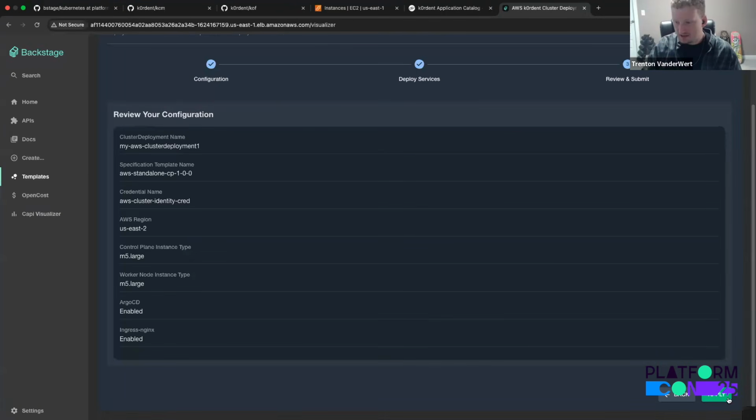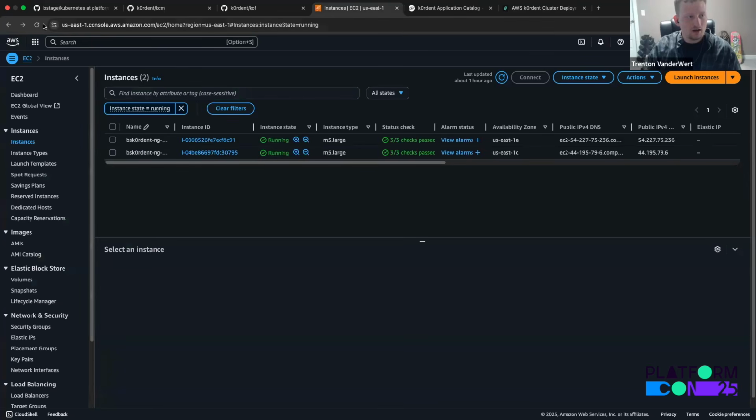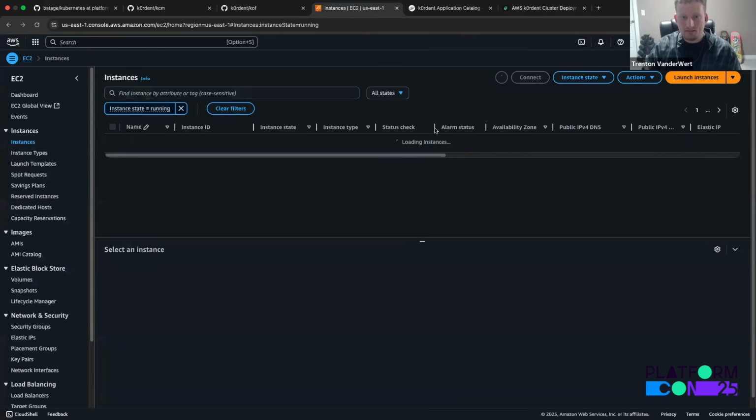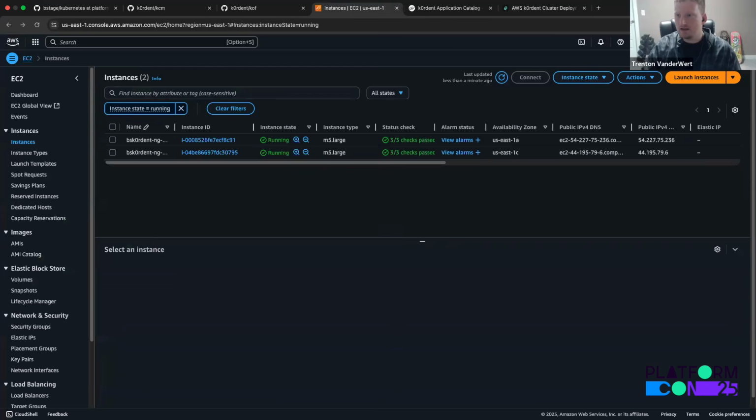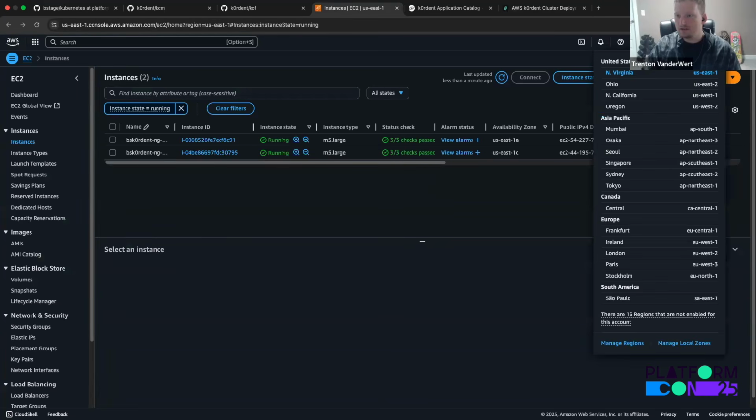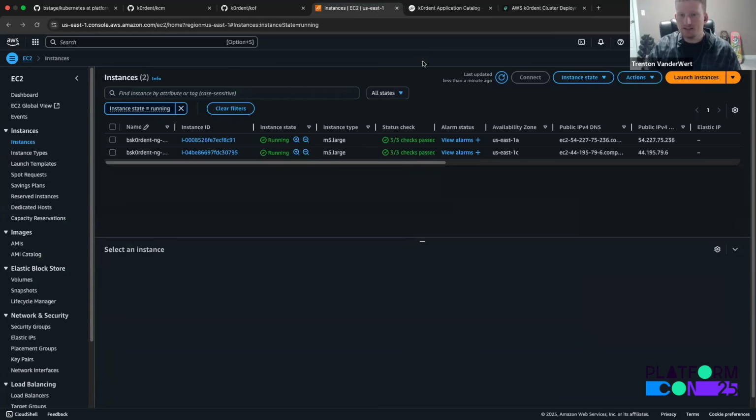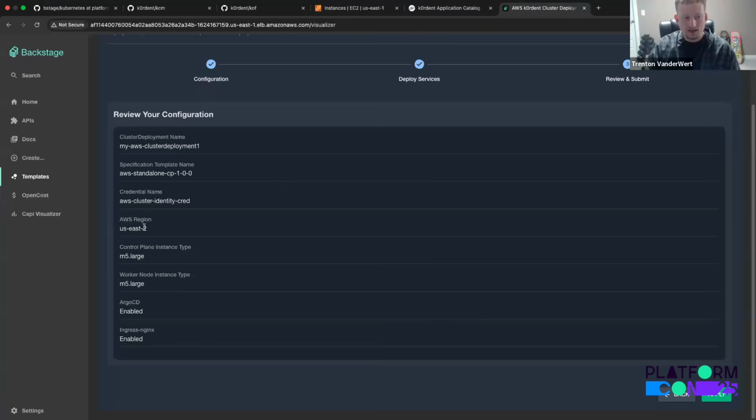Yeah. So here I'm going to go through this because it can take a little bit too. But I want you to notice, I actually deployed default in AWS, and I hope I'm still logged in here. I should be. I am in region 1 here, Virginia, US East 1, right there. That's where I deployed this cluster, the Kordent Backstage stuff. But I'm going to deploy in a different region too, just to show that that's a thing. And then we're going to deploy Argo and Ingress Nginx because we have those cluster templates in place. And when I hit apply, it's going to say, yeah, I created this deployment resource, right?